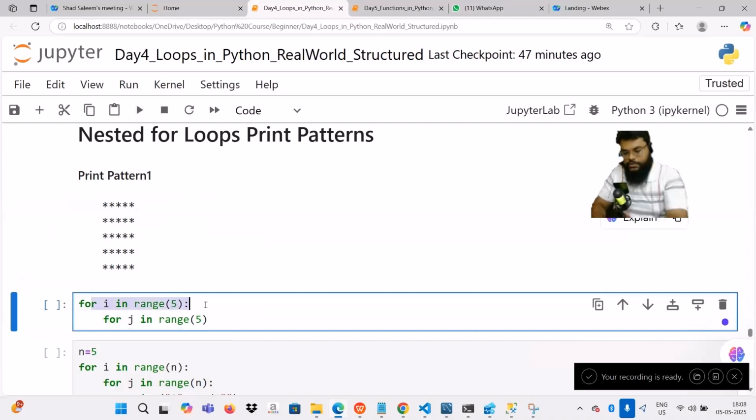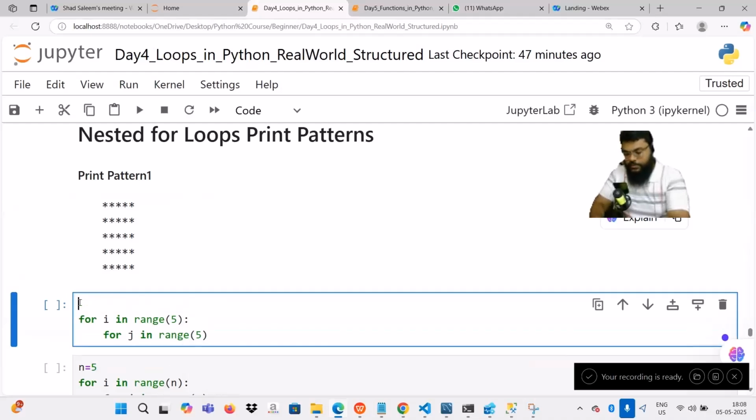Should I type 4 only? Because it will count from 0, the number in range. The value of n will be 5, but the loop will count from 0. So 0, 1, 2, 3, 4. It will count till 4 only. So the combination of these will become the total.